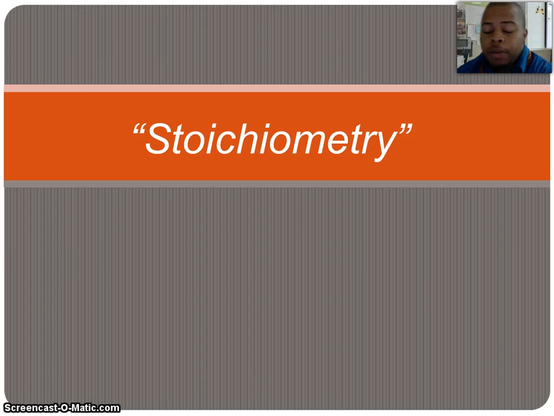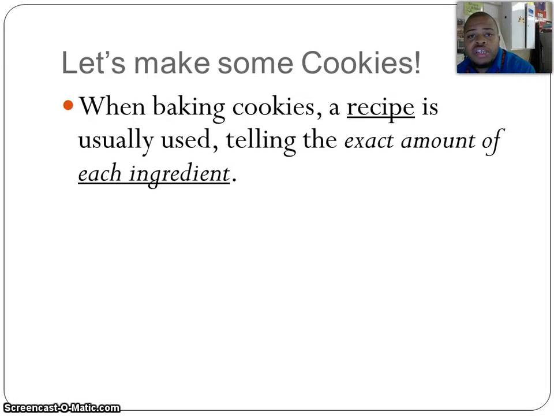There we go. Now, the overall idea is we want to understand what is stoichiometry, and how we are going to use it in terms of understanding the relationship between different chemicals when they're mixed, and the compounds and reactions that will occur. So let's go ahead and jump right into it.